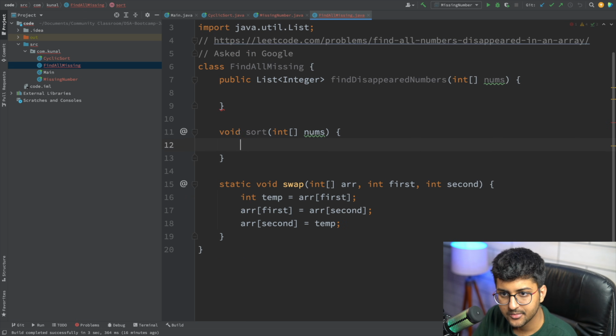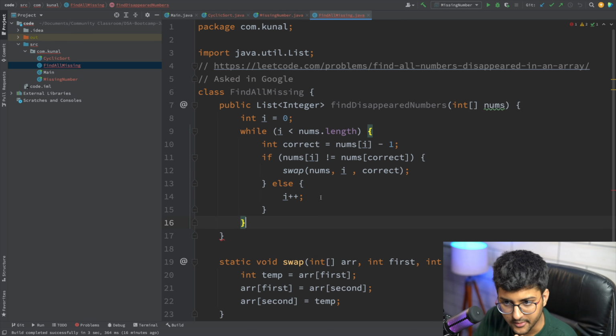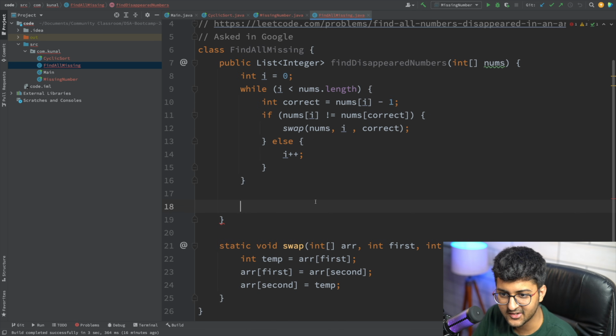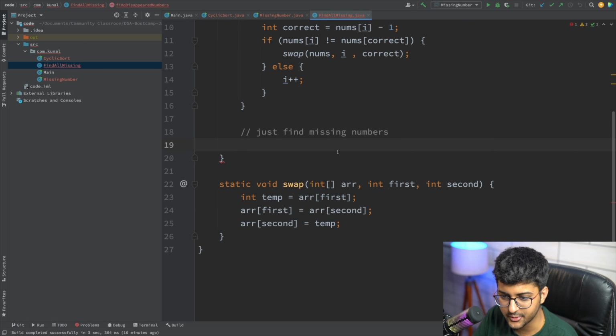While i is less than the length, my correct index is this, otherwise I just swap. That's it. Nothing to be changed over here. Literally copy pasted. After that, I just need to find the missing numbers. That's what I need to do.